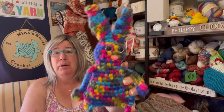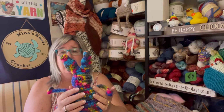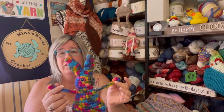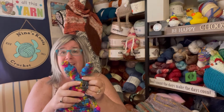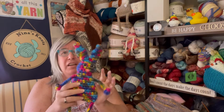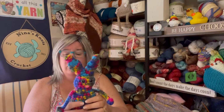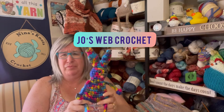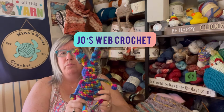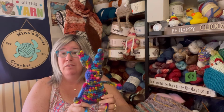But you guys, this Leggy Bunny pattern is so adorable and so easy to do. It just takes you an hour or so to sit down and do this, because after you make one ear, you start with the second ear and you never do anything other than keep right on crocheting, until you close it up with a single crochet across the bottom. So easy. I'll leave Jo's pattern listed below. Go check her out. It's a lot of fun. These will make adorable Easter gifts to stick inside your kids' or grandkids' Easter basket if you celebrate Easter.